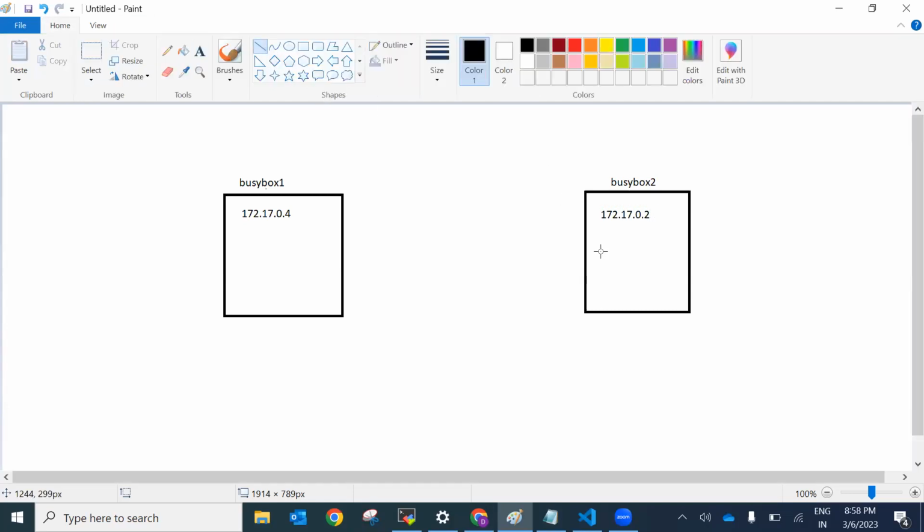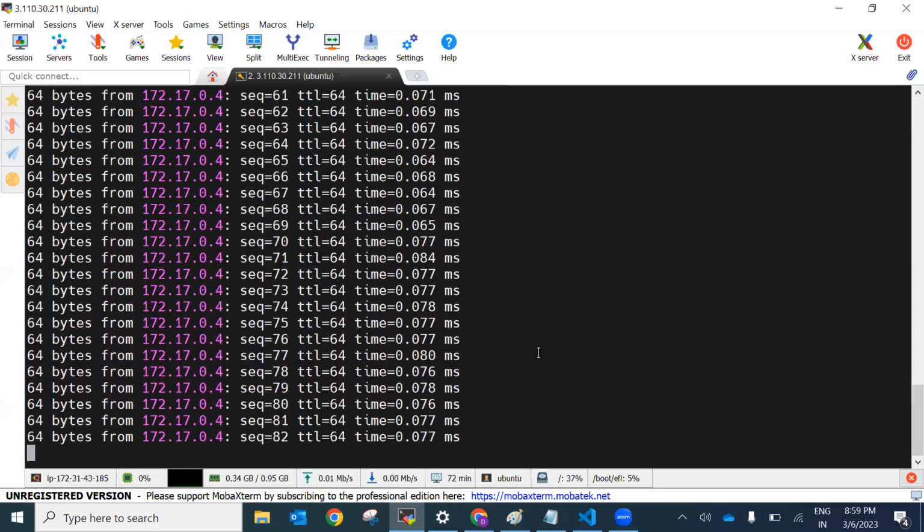And busybox2 is able to communicate with busybox1 with its IP address, but not with the host name. Container name is also called host name, friends, or service name. So now busybox2 can ping busybox1 with the IP address, but not with the container name or the host name. So ping is happening.